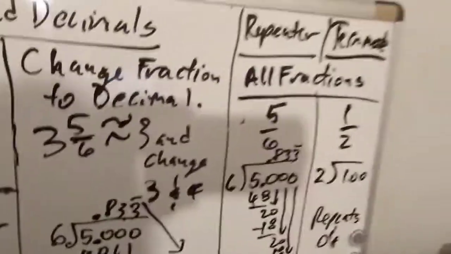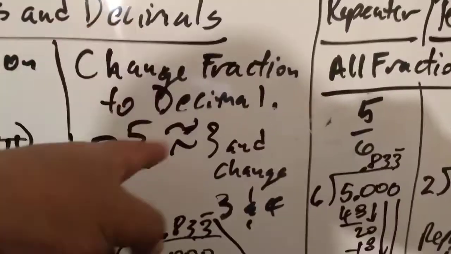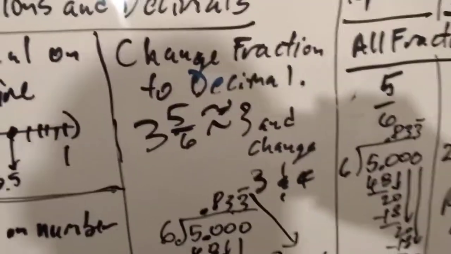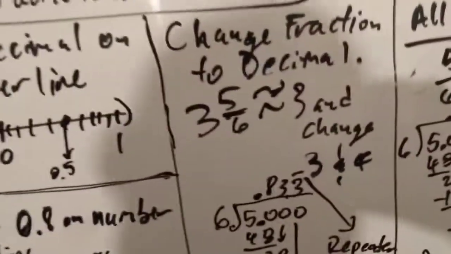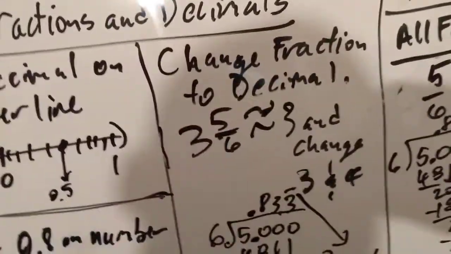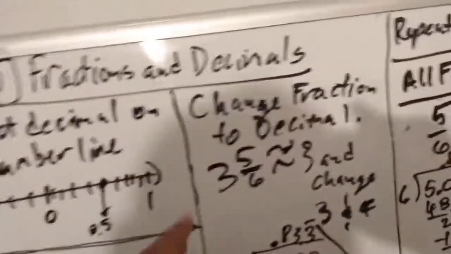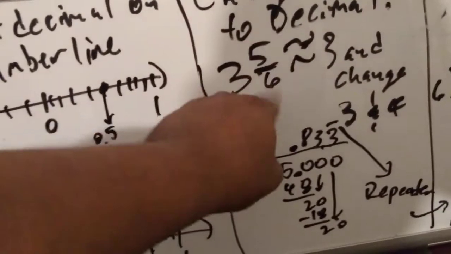Going to this next piece here. Going from the fraction to the decimal, the instructions will be change the fraction to the decimal. Well, we know this is 3 and some change, right? Just like when you write a check, this is like 3 and some change. So we got to figure out what the change is. We know 3 is solid 3, so this is definitely between 3 and 4. So what we got to figure out is the decimal piece for this fraction here.